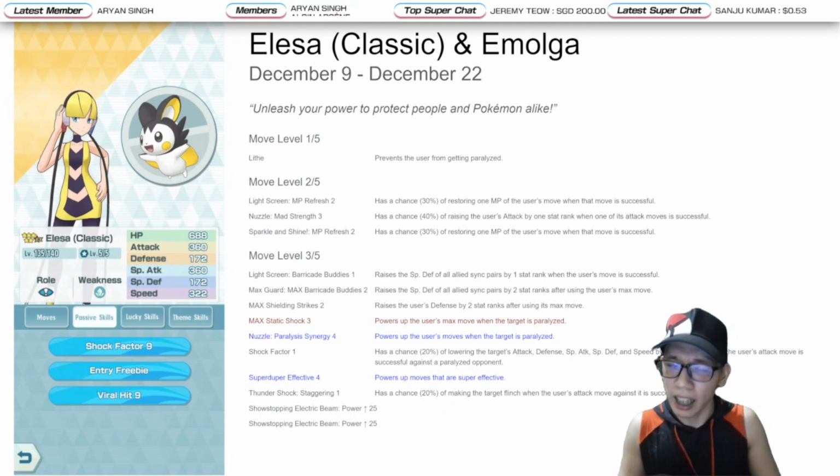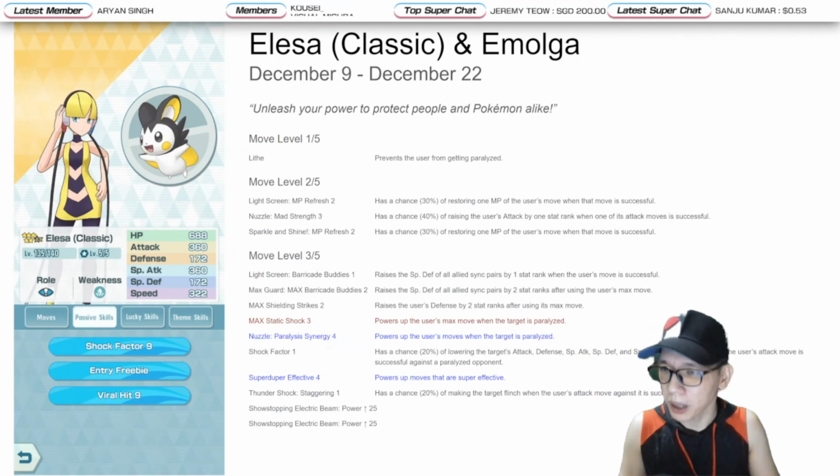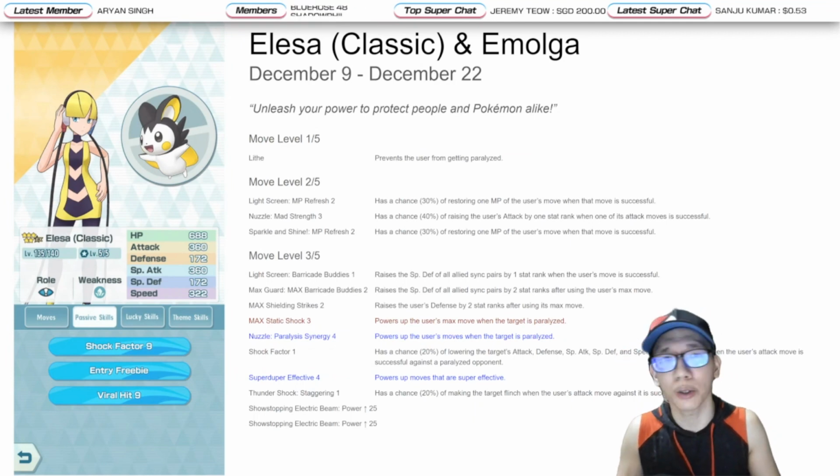But then, can we actually get all these good things in her sync grid? As you might see, nice multipliers for Nuzzle and super duper effective 4 and Thundershock. They're quite good, but can we get them? Now let us check the sync grid and analyze what we can make for ourselves.